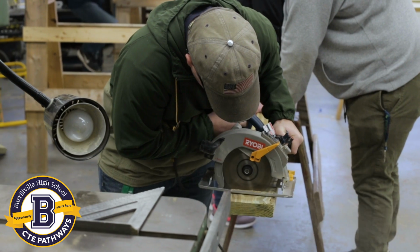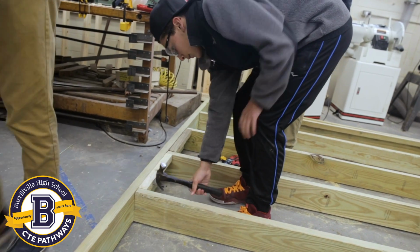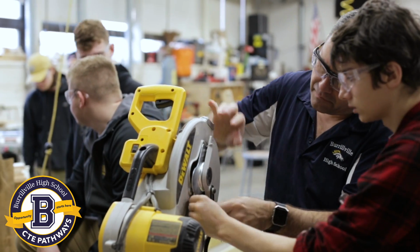My post-high school goal is to take over my dad's construction company. And since I already know everything, I won't have to spend the next 2 to 3 years learning everything from the basics. If there's ever things I want to improve at my house, instead of having to pay someone to come do it, I have the confidence in myself on how I can fix it or different strategies to help even other people.